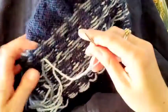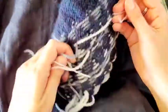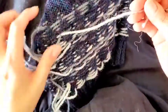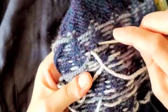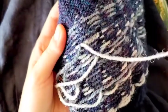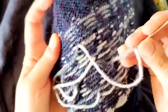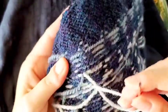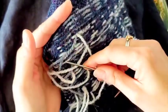Well, hey there. Let's talk about how to weave in your ends when you have all these wonderful ends from doing color work. I know it's a little bit daunting, but hidden underneath these long floats are the stitches we're going to be looking for. So the trick is to only weave in your ends under stitches that match the same color. Obviously, that's super important because we don't want to see these woven in ends showing up on the other side.